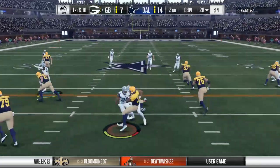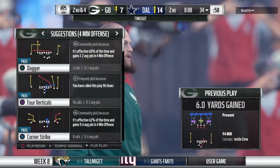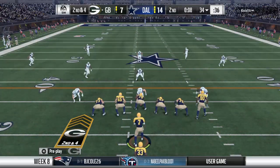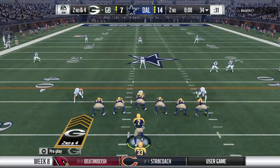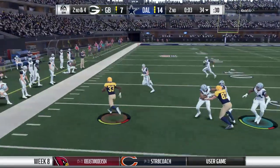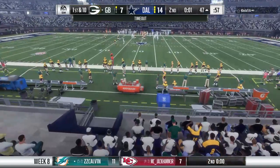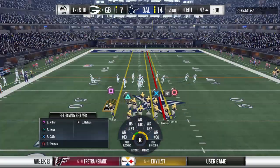They'll start the drive with a carry by Jones. And he'll take this up near the 35, maybe the 34. Now a timeout taken. Perhaps a chance for one more quick play and then another timeout if they hurry. We'll see. They'll go again to Jones. He will not go down. Have to retake those ankles. And with just 1 second remaining in the first half, they'll call the timeout. So it'll be first down here after the run.